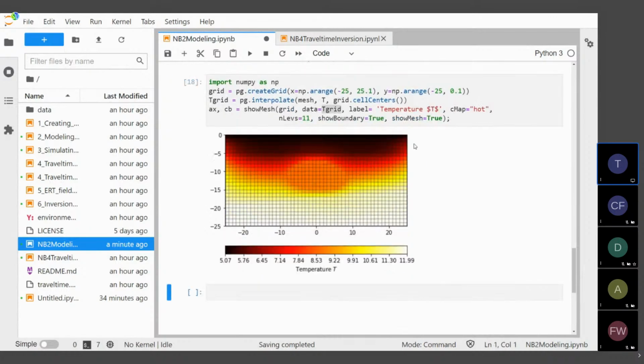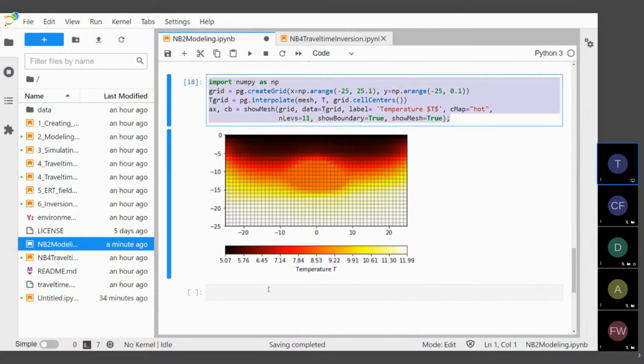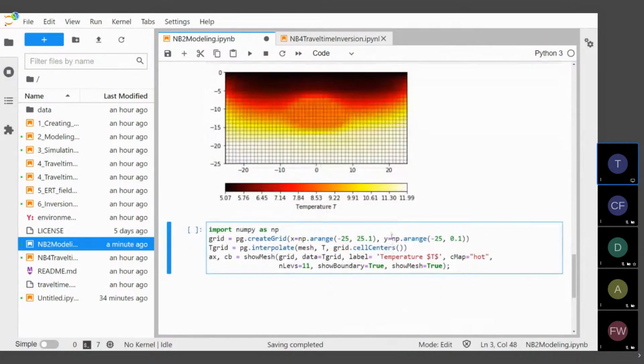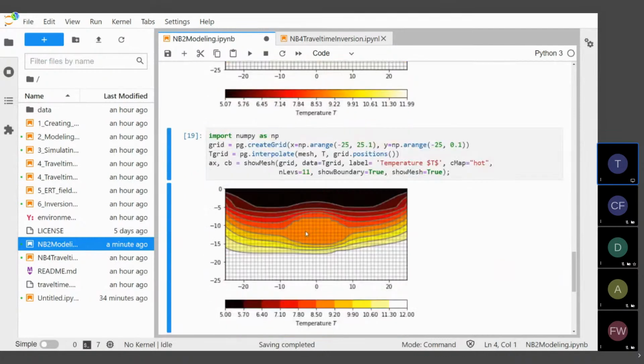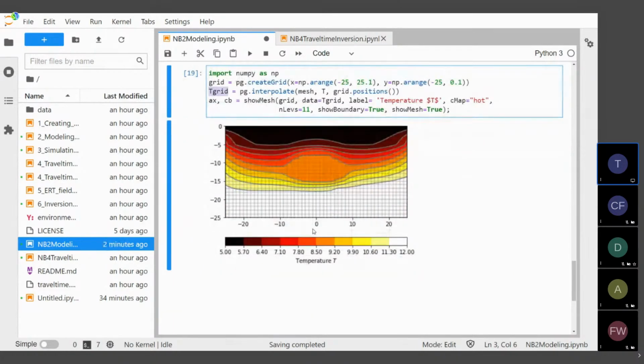But you can also do something very similar by just making a copy of this. Now we are going to interpolate not on the cell centers, but on the cell nodes. Now we have again a contour line representation like before, but the solution is now living on the nodes. So we have the number of nodes for the Tgrid instead of the number of cells. So this could also be different kinds of interpolation. Interpolation is basically included in the finite element method, because the finite element operator is an interpolation operator.